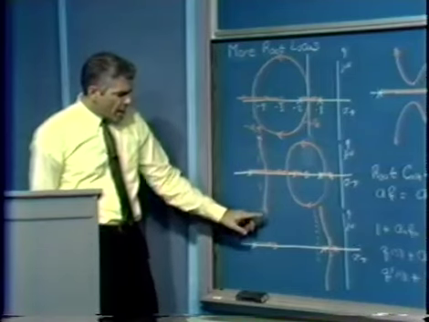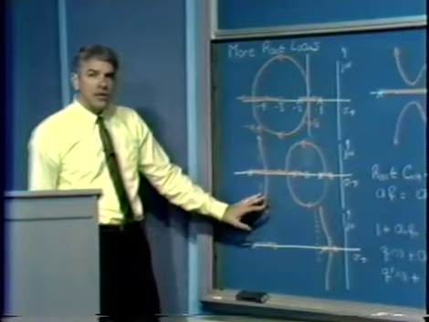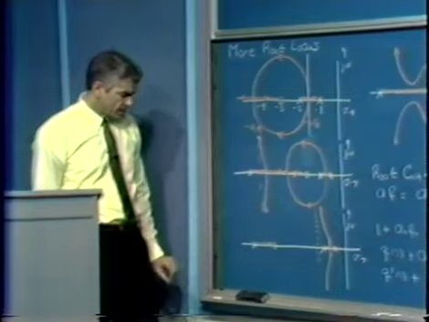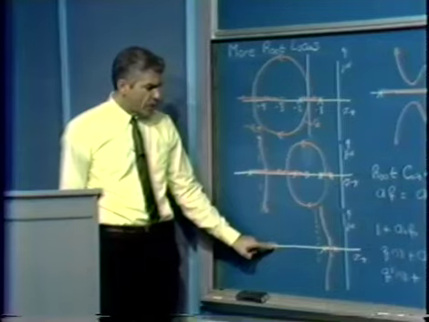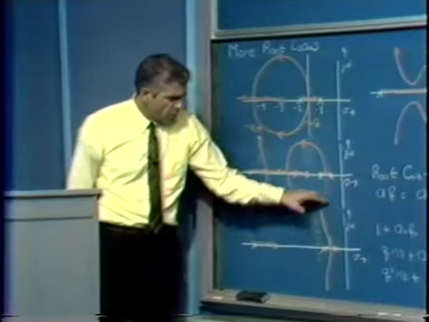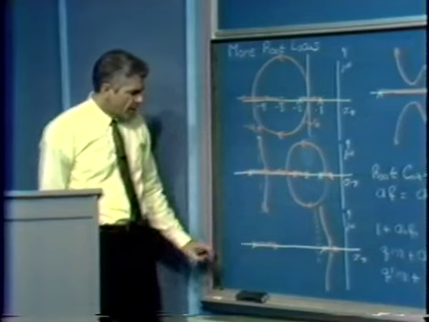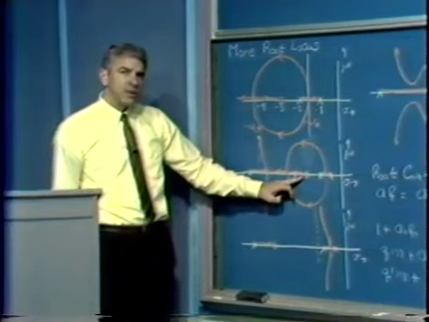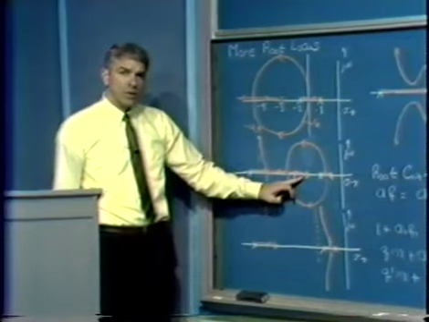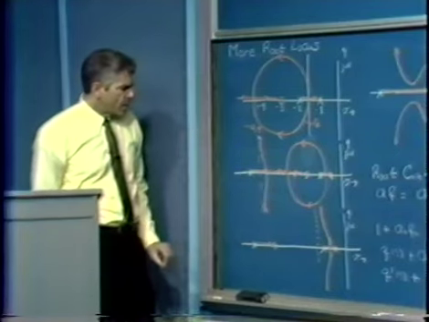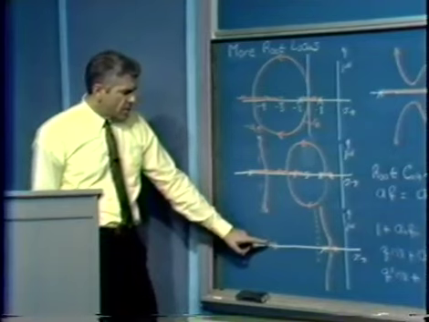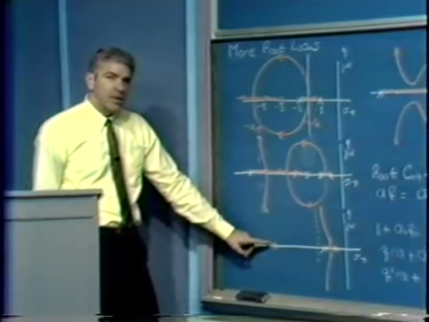Yet, we have to have some sort of a gradual change from one to the other as we move, for example, the location of this zero. I've tried to show things with the poles lined up, and the only real difference between the root locus diagrams is the location of the zero. And we'd expect that there isn't a very dramatic, abrupt change in at least the behavior of the system.